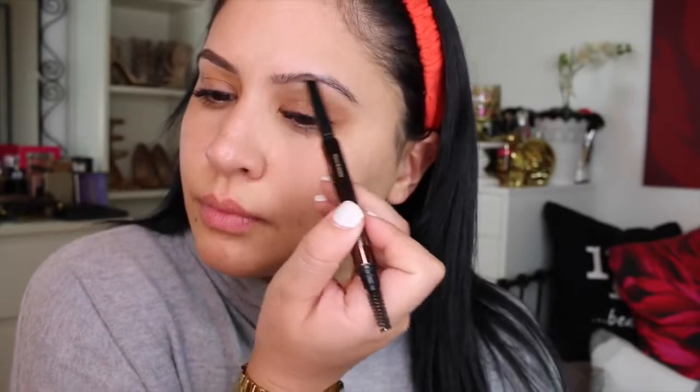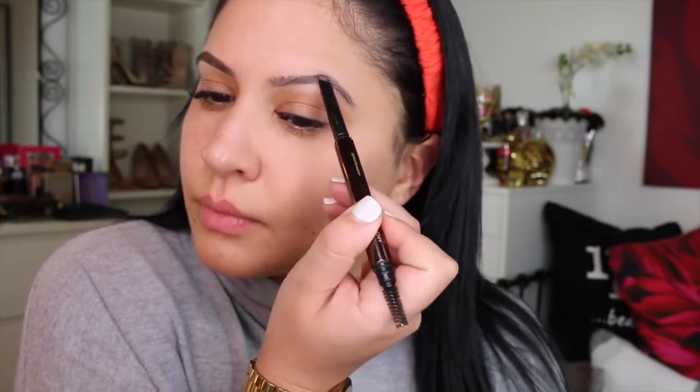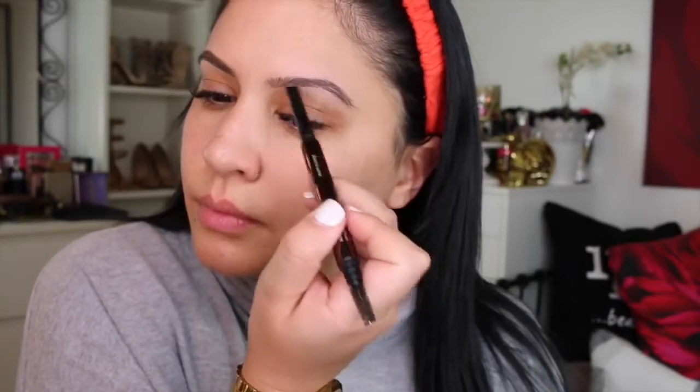I'm using the Hourglass Brow Pencil in the shade Warm Blonde. I always start off with my brows because I like to frame my face. I will be deepening them up a little bit later just because we are doing a smoky eye and you want your brows to match your eye makeup. You don't want too light of a brow if you do have jet black hair and you're doing a smoky eye. You want everything to be balanced.